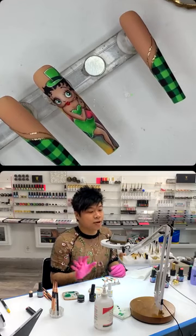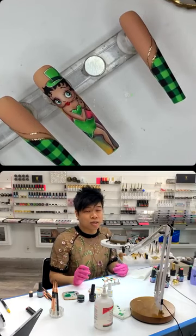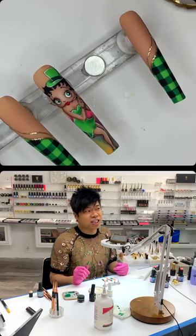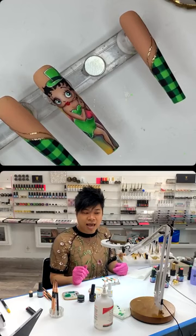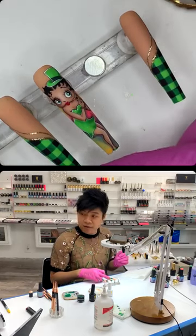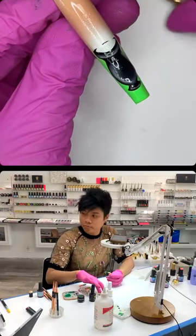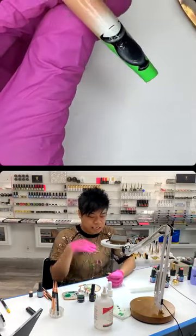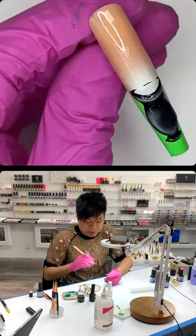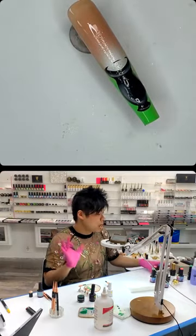A lot of my friends that wear press-on say they don't want to wear it more than a week. They want to change, you know. Actually, they want to change it every day. Today they want to wear this set, tomorrow they want to wear a different set. It's not like a gel extension wear where you have to go in and get completely replaced. Right. It's not like that. Our press-on wear is different.